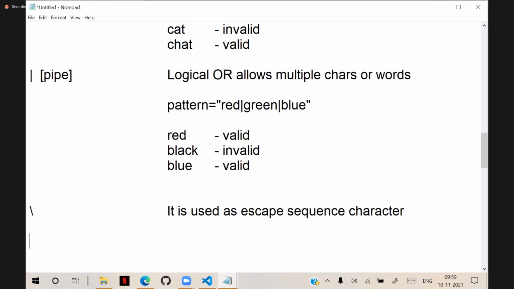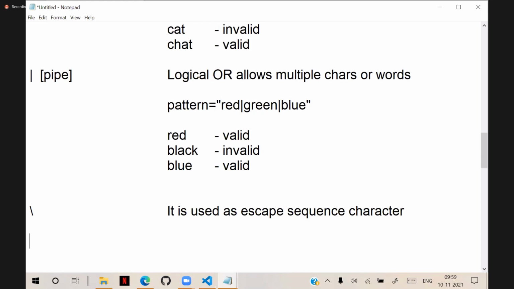Because that character already has some other work. The compiler is using that character for some other purpose, and you are using the same character in your regular expression. Then the compiler thinks the character is used for its purpose, but you don't want it for that purpose.